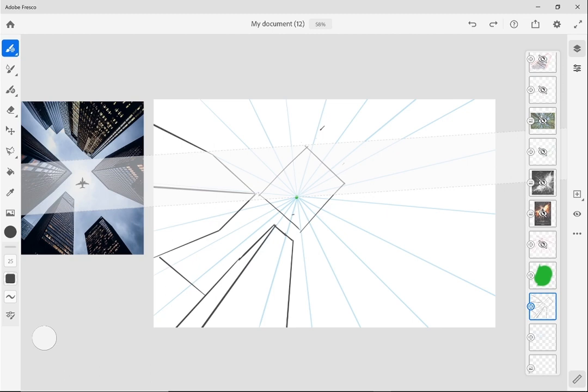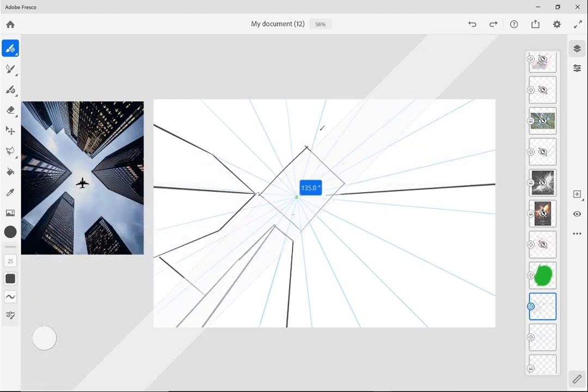Okay, so I'm going to go ahead and draw the building over there to the right. So what I want to do is take, come on, ruler, move with me. Okay, I'm going to take this angle, and I'm going to draw this angle going this way.